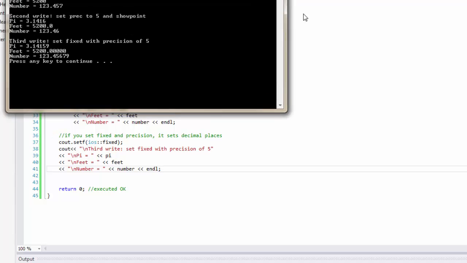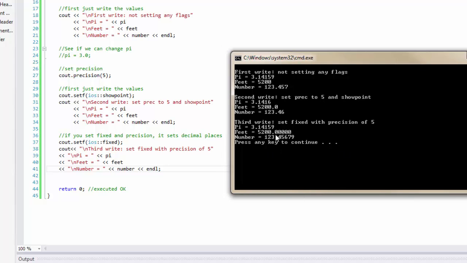And this time what we see is, with fixed set, it forces the precision after the decimal point. So whereas we only had 1 0 after feet, now we have 5 zeros because it's forcing 5 digits of precision after the point. Same thing with number.